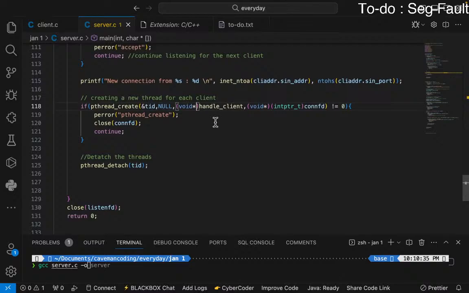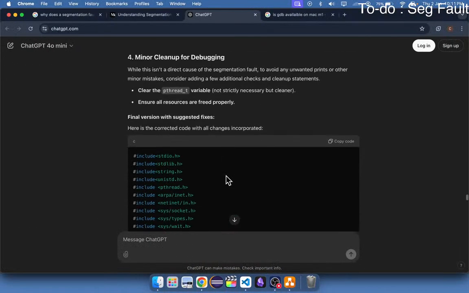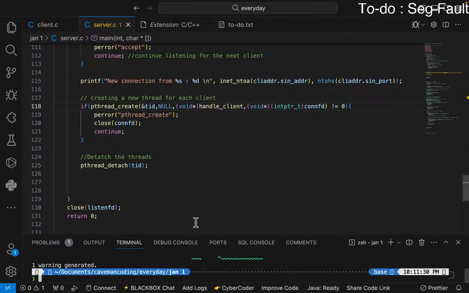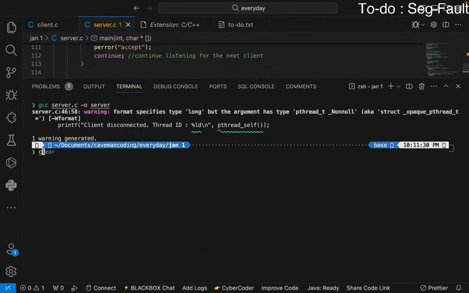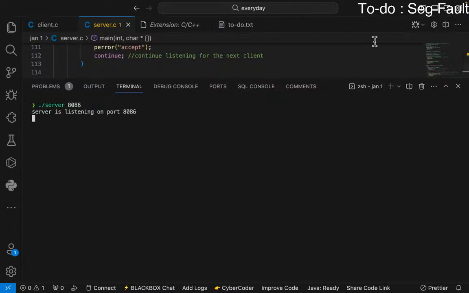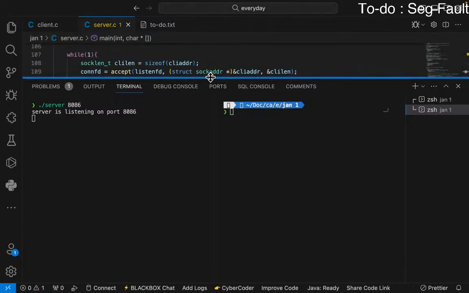And port validation, I think that is the problem. A warning was generated, but I don't care about the warning. Oh my god, yes. That's what the debugger has also been telling me all this time.